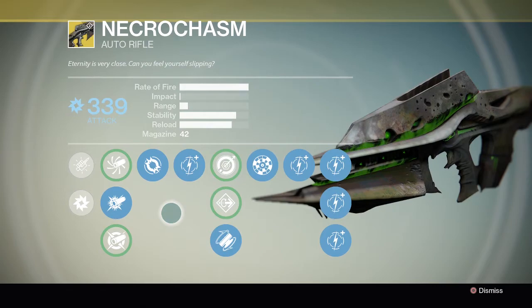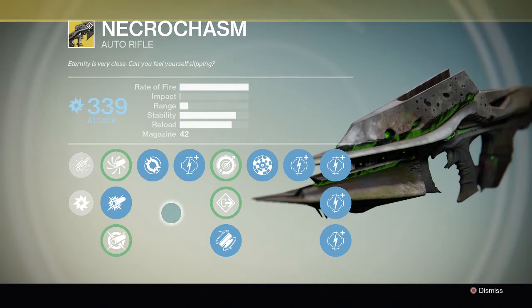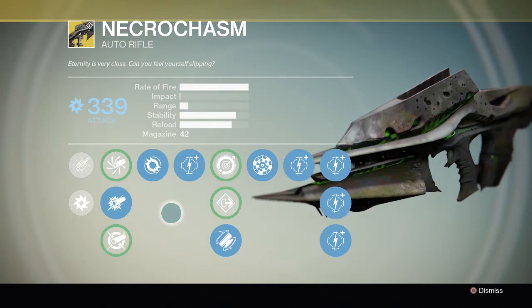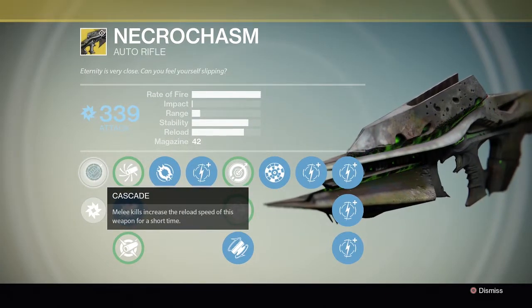But the magazine size is really small for such a high rate of fire weapon. If they increase that, it would help. If they increase impact and range, it would also help. So hopefully in the future they might do a buff to this. But first thing here we have Cascade.